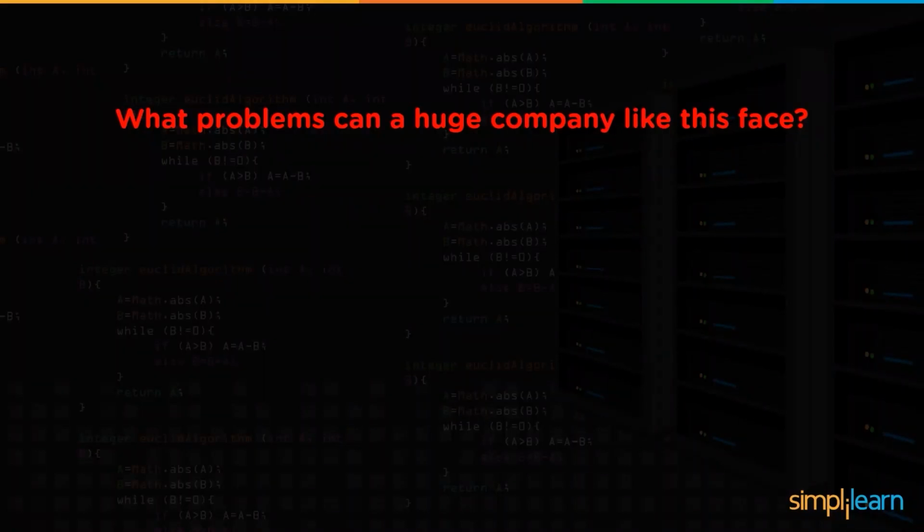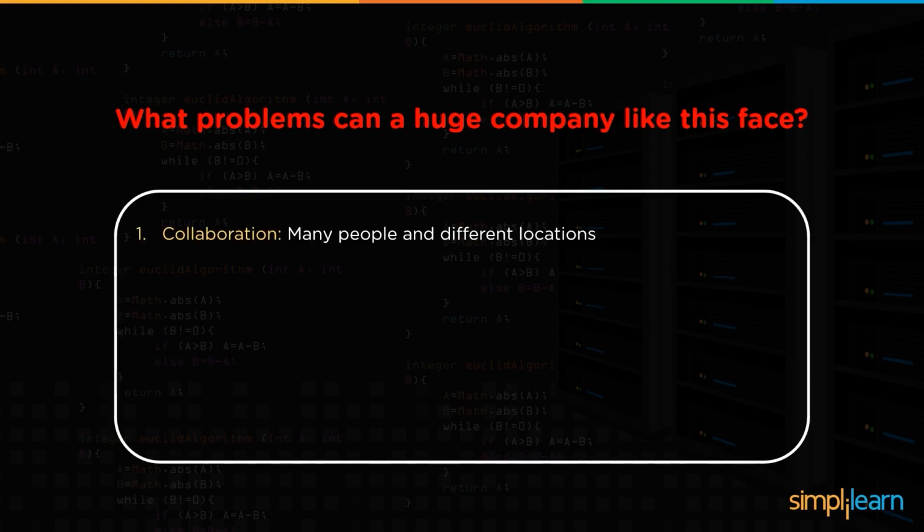Now, in this situation, what are the different problems which such a huge multinational company usually faces? So the first one is collaboration. Many people are present at different locations, and how exactly do we need to collaborate? Now collaboration is of various types. It could be a small communication, it could be performing the development, it could be two different people working on the same feature but located in different regions. So these are some of the problems from the collaboration perspective which we get during the particular development cycle.